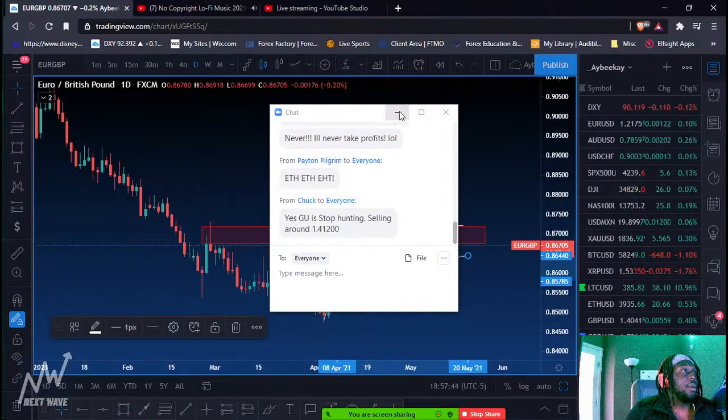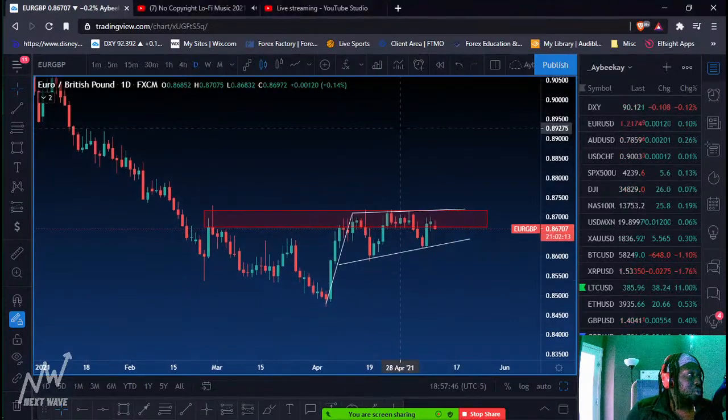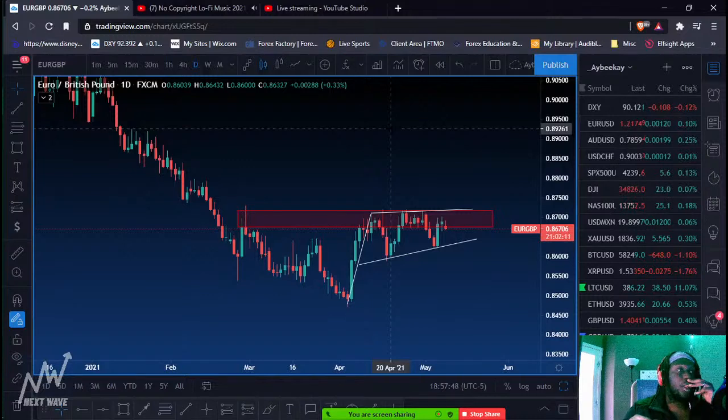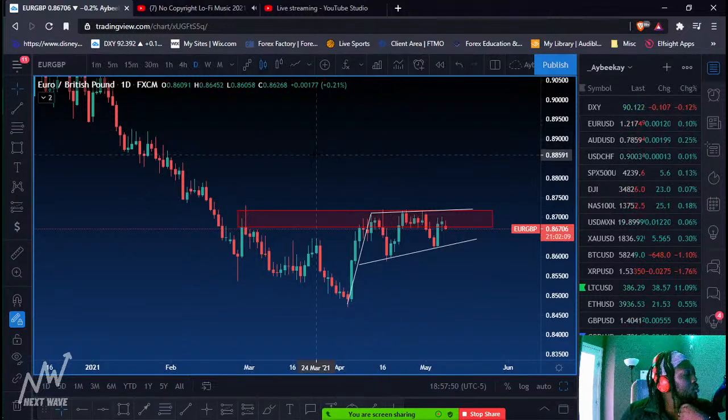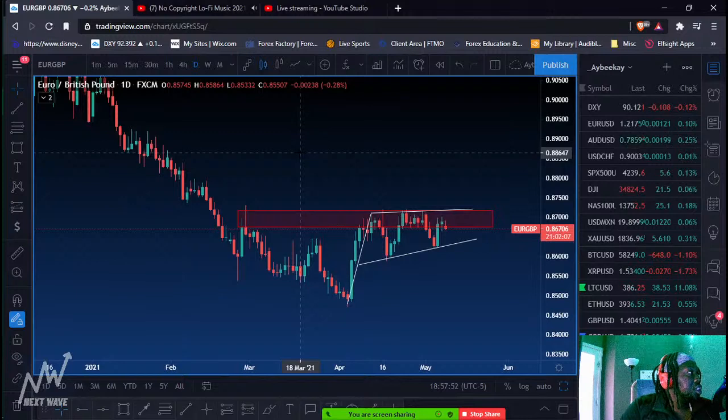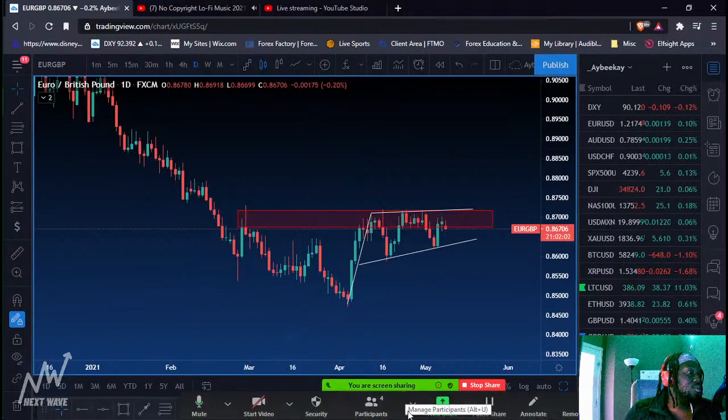Again, guys, like everything, I'm just waiting for the stop hunts if that's what's really going to play out. Other than that, I don't have anything to trade. So if there's no other questions, then I would go ahead and get off of here. Anything?